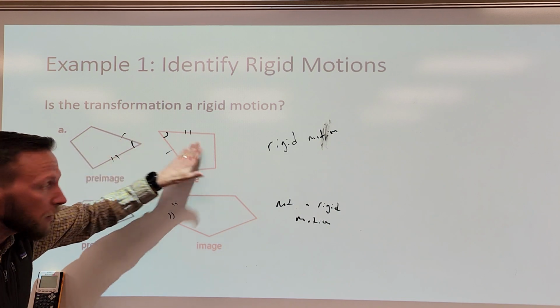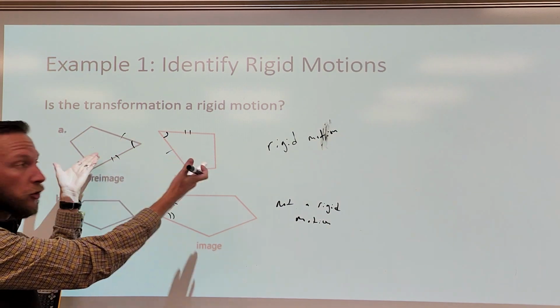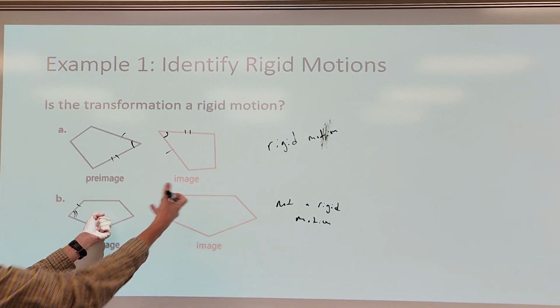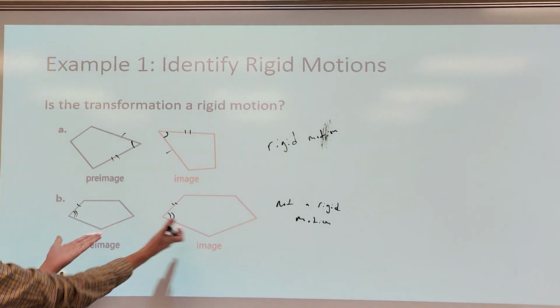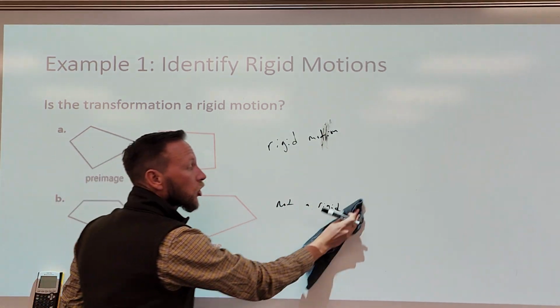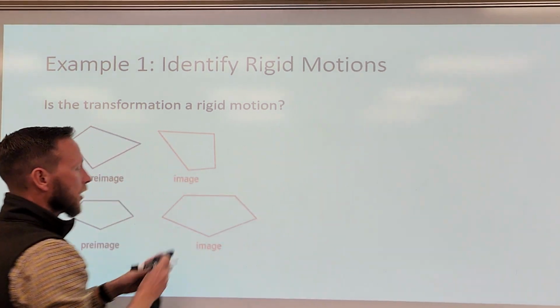Draw both of those shapes, relatively the same size, do your best work to say that this is a rigid motion. Draw both of those shapes. This one's slightly larger, so you can tell, hey, this is not a rigid motion. Understanding that vocabulary is critical for our work in this unit.